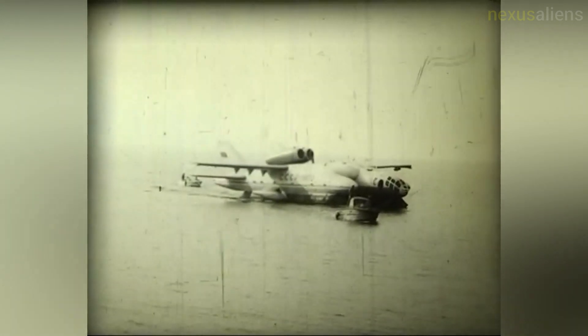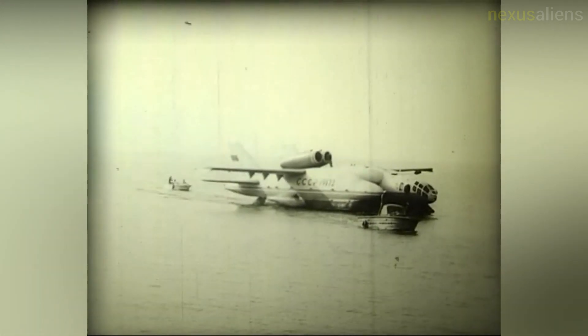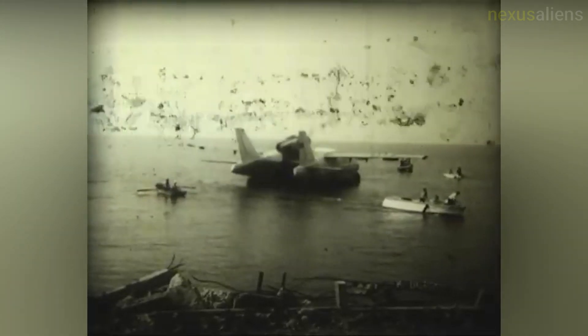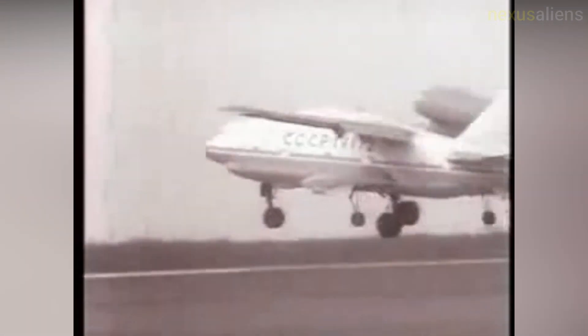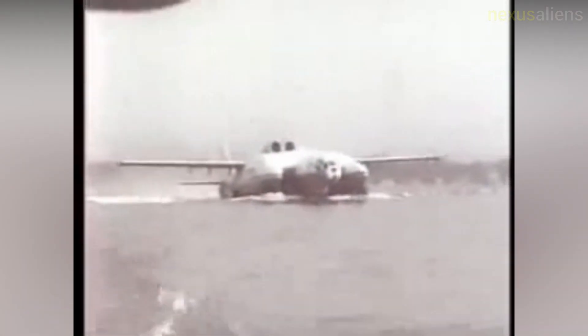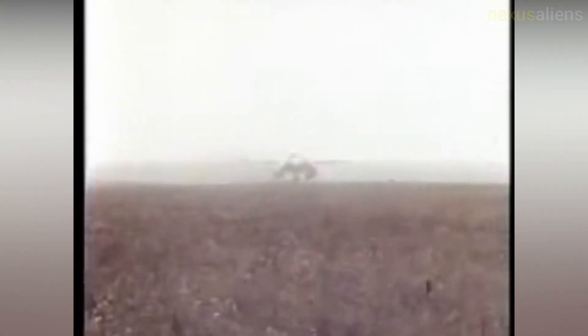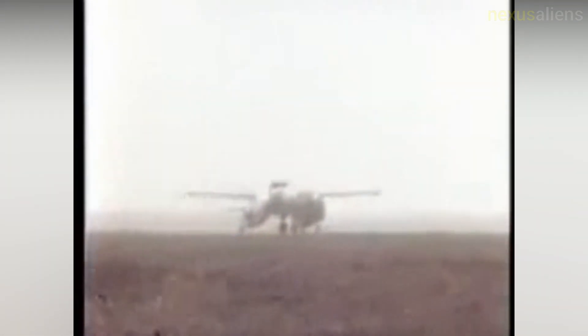Including the development of the small prototype B-1 wing-in-ground effect aircraft, the first VVA-14 prototype was completed in 1972. Its first flight was from a conventional runway on the 4th of September 1972. In 1974, the inflatable pontoons were installed, though their operation caused many problems. Flotation and water taxi tests followed, culminating in the start of flight testing of the amphibious aircraft on the 11th of June 1975. The inflatable pontoons were later replaced by rigid pontoons, while the fuselage was lengthened and the starting engines added. This incarnation was given the designation 14 M1P.